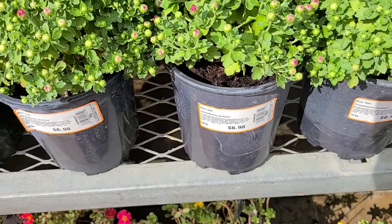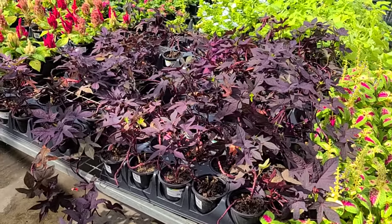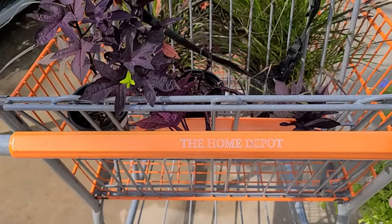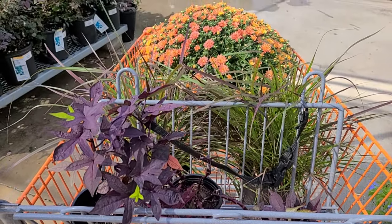These big mums, now these were only $6.98, so these were our smaller mums. So I went ahead and picked up some of those. And I picked up a couple of these potato vines, but gosh, y'all, they were $5.98. Normally they're like $2, so they were a little bit more expensive also. Okay, I think I pretty much have all that I'm going to need, so let's check out and head back home.